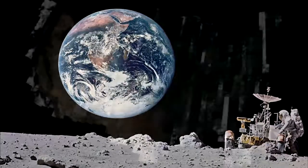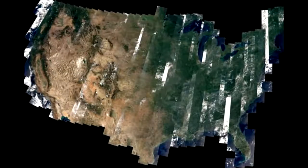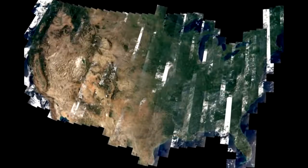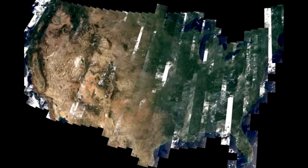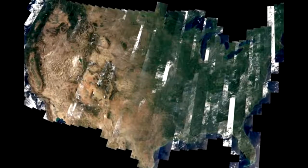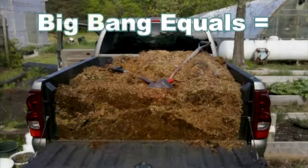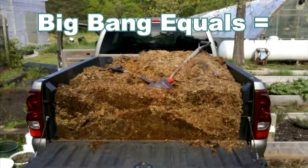Now all we get are the composite images, which are taken by satellite flyby, wherein we get strips of data, and the strips are composited by Photoshop and wrapped like a texture in a video game around a sphere. The Big Bang is probably the biggest coincidence of them all, and is really a crappy theory for the beginning of the universe. It's actually all wrong, and we can prove that the celestial bodies orbit the center of the plane. The Big Bang is wrong.